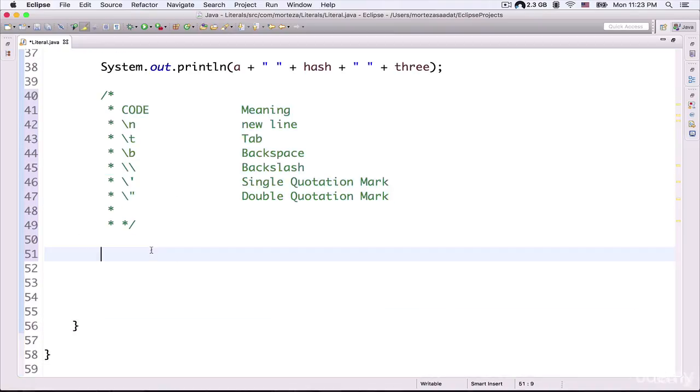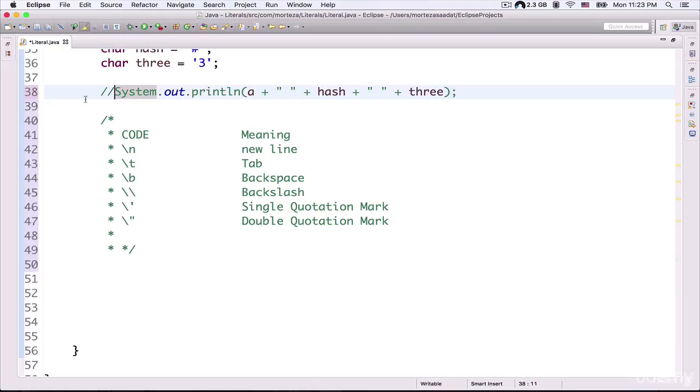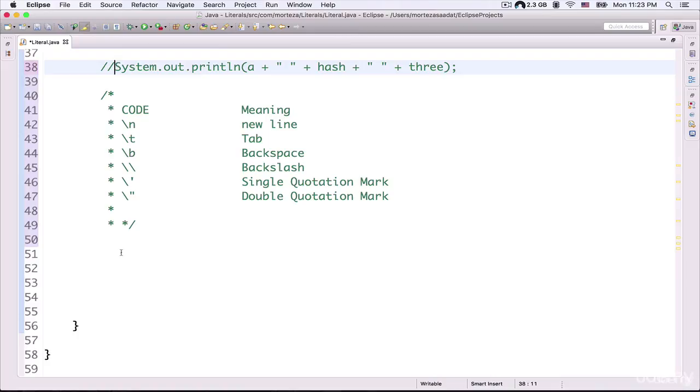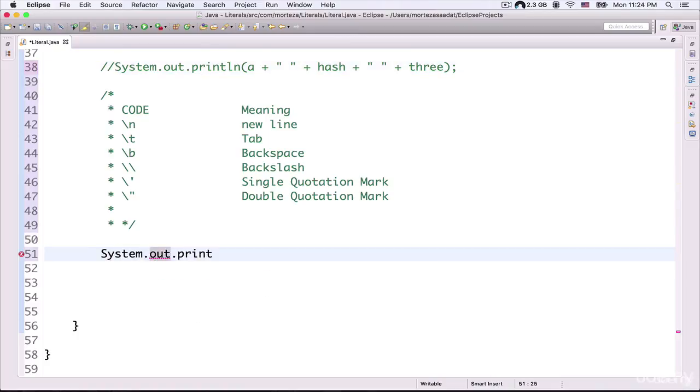So for example, here I want to output some results to the console. First let me comment out this line of code here, and here I just need to type in System.out.println, and then inside the parentheses I just need to put in some values.